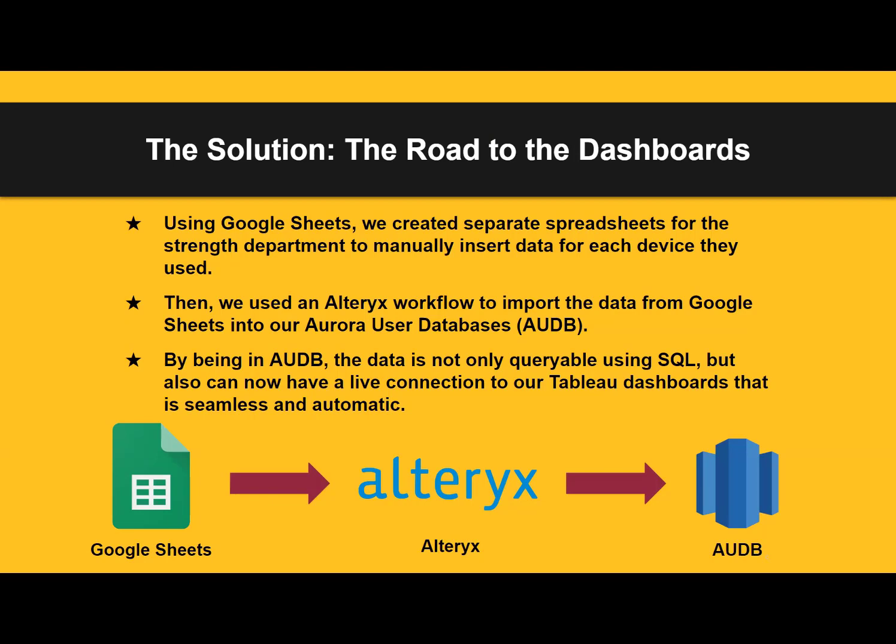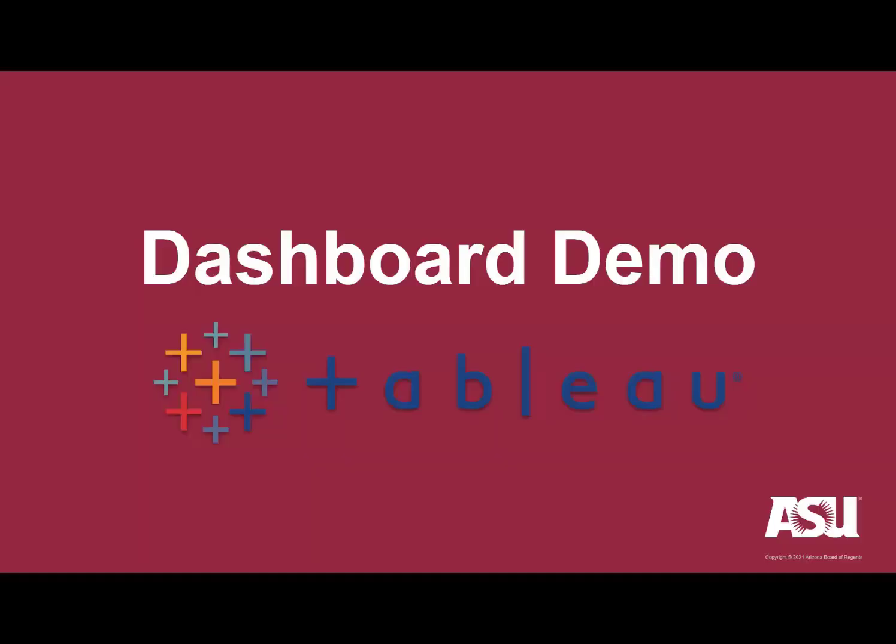Very simple. And then by being in AUDB, the data can be queried, if you've ever used the Aurora databases, using structured query language or SQL, but we're not using that for this project. Instead, we have a live connection to the Tableau dashboards that we use. And that is very seamless. It's very automatic, gets updated twice a day, and it allows us to look at data regularly over time. And so now I'll go into the dashboard demo.